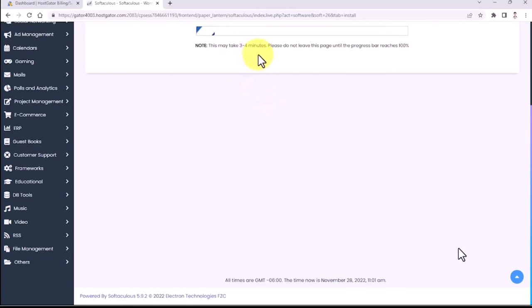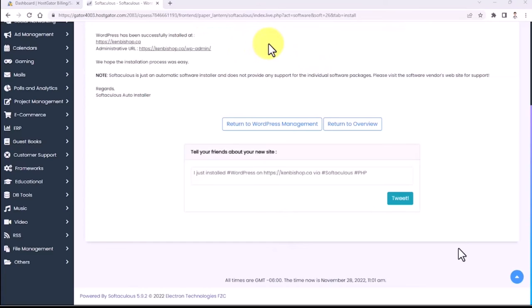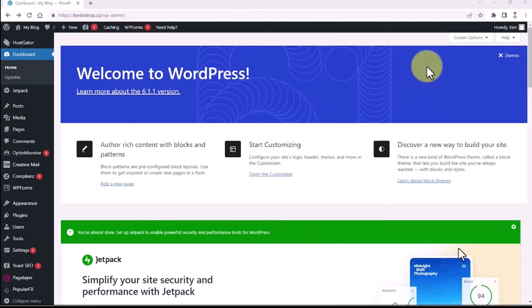Now it says here it takes 3 or 4 minutes to do it. I won't put you through that in this video. I'll fast forward ahead. So now that it's finished installing, up here is your information. This is where you'll find your website. They will have emailed this information to you in the email you gave them. You can go to your admin area by clicking on this link right here. And just like that, you have WordPress installed on your domain name.